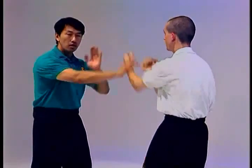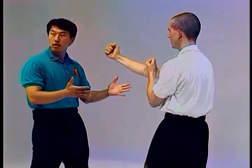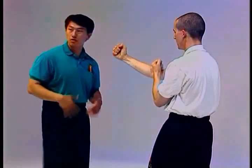Okay? There's one more variation of Pat Sao. It's what we call putting everything into practice. You're going to apply your technique along with the attributes, along with your concepts. In a real engagement, with incoming energy coming towards you, you're not going to be staring straight at him. You're going to be moving to the side and applying your technique. So the final stage of this simple technique is to put everything into one.